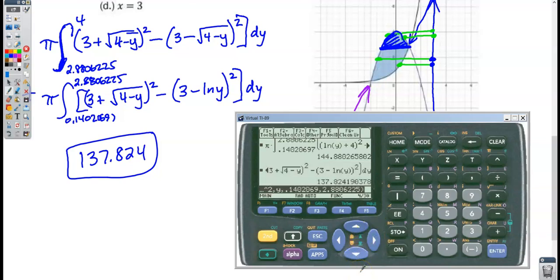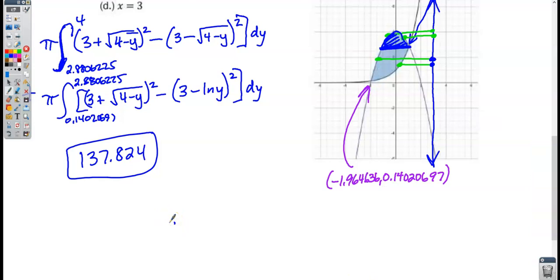All right, that brings us to the end of this lesson on finding volumes of rotational solids using the washer method, where we're going around lines other than the x-axis and the y-axis. And that brings us to the end of the course for those of you who are in Calculus AB. Time to get ready to review and get ready for your AP exam. So we'll start that soon.